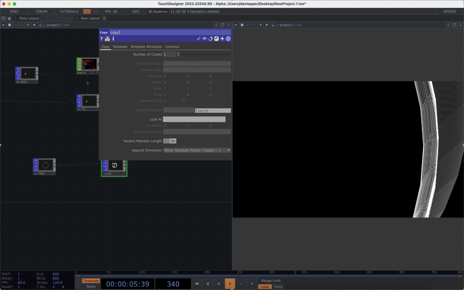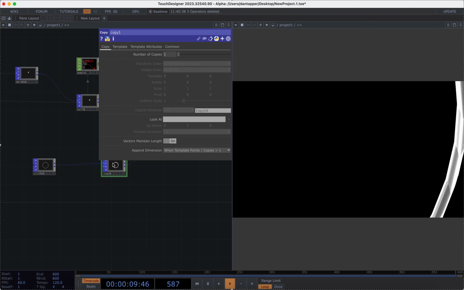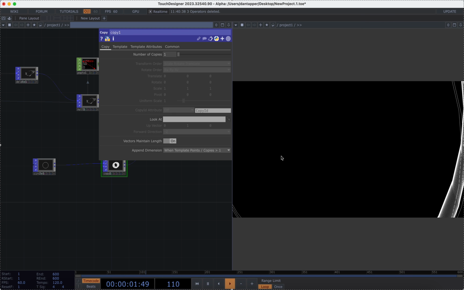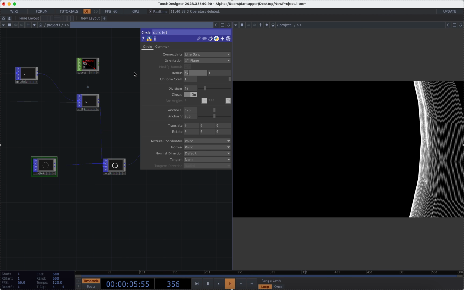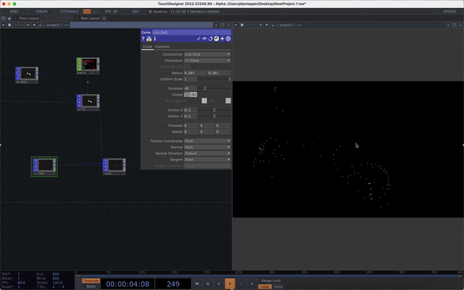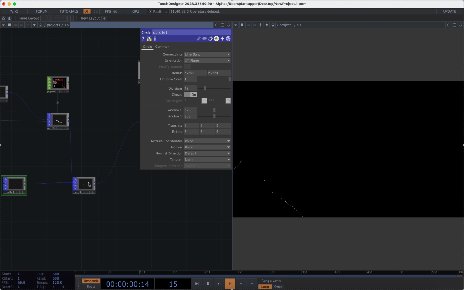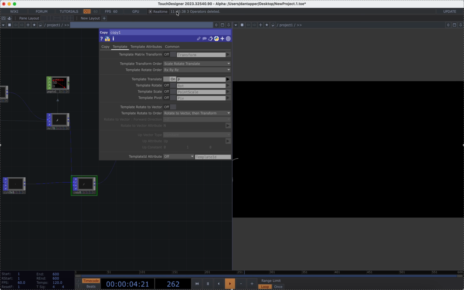What I'm going to do is apply my age value to these circle positions. First off, I'm going to make my radius real small. So we can see we're back to these little points again. I'm going to go back to my copy pop, and I'm going to go to template.